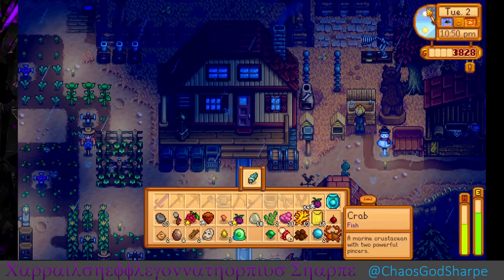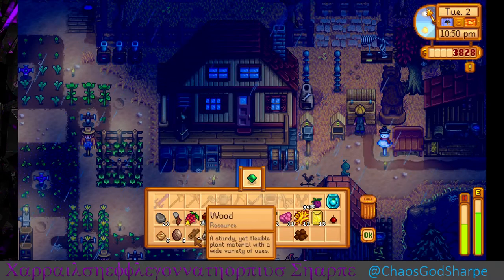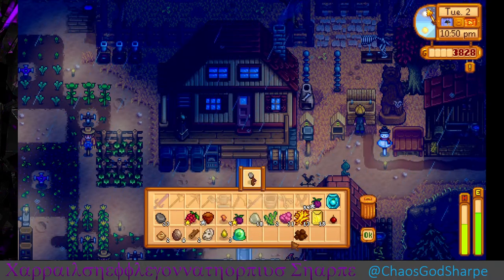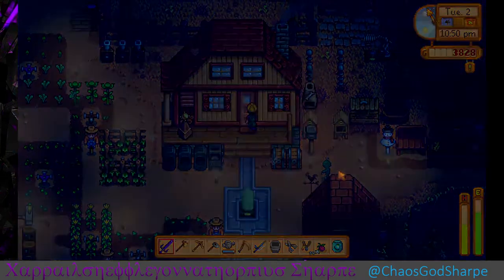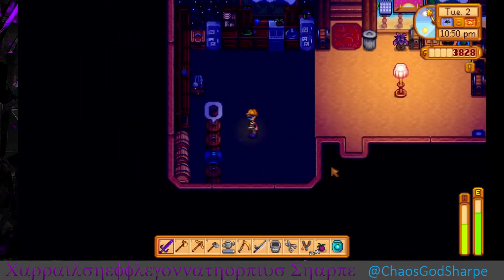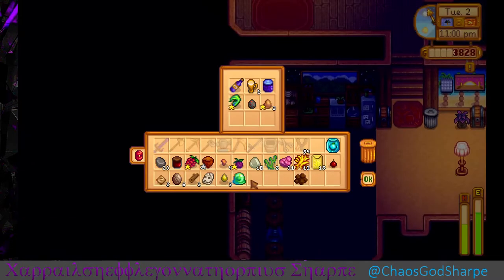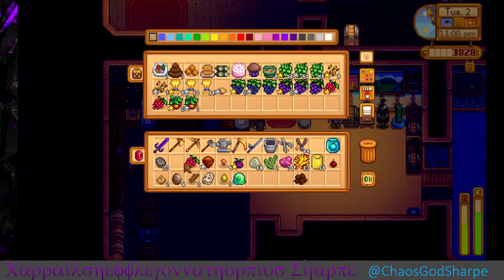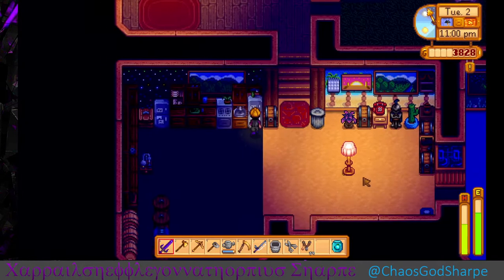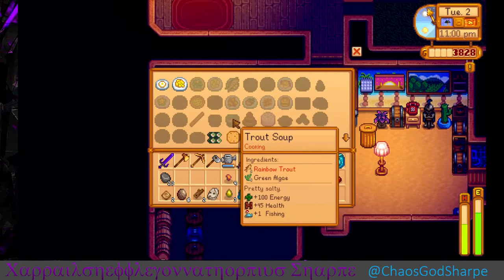Alright, let's see. Crabs, aquamarine, dwarf scrolls, emeralds. The prehistoric tool. That's it. Alright, and then we come over here. Up. Oh, got ourselves a wild plum jelly. I'll put in this wild plum since I already had it on me. Put you in. And then the salmonberry I can put in here, along with the wild plum. The hazelnut goes in here because I know there's a recipe that uses them somewhere.